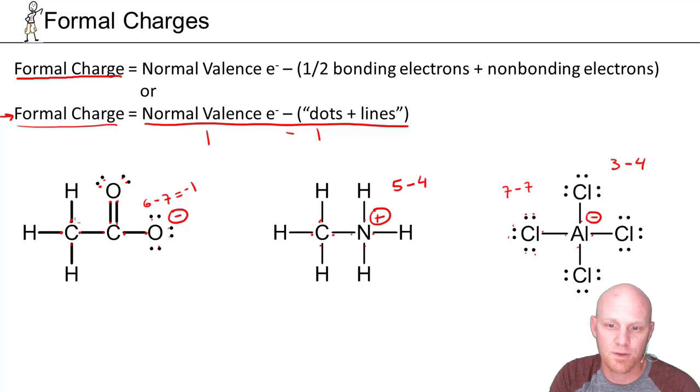So again, if you look at this first structure, carbon typically makes four bonds, and when you make four bonds you don't have a formal charge. Same thing for this carbon. If you notice this oxygen, though, is making only one bond, whereas this one's making two, and two's the normal number. The oxygen up top making two bonds has no formal charge, but the one only making one bond does indeed have a formal charge. Notice the same thing here. Nitrogen normally makes three bonds. Well, this nitrogen's making four and definitely ends up with a formal charge.